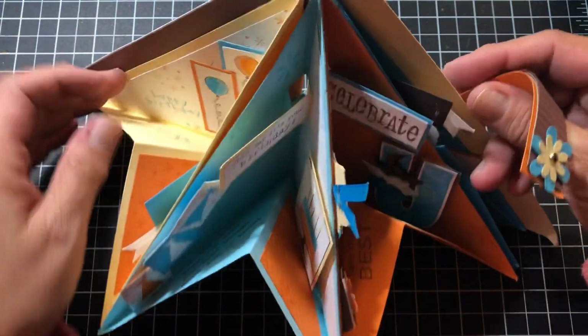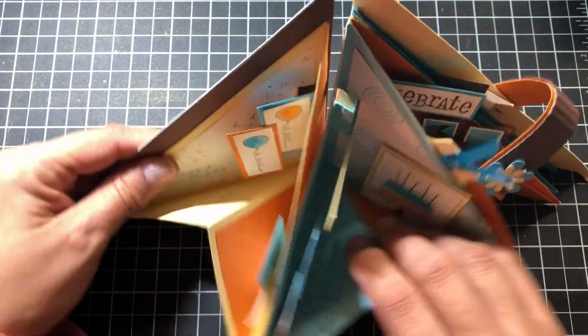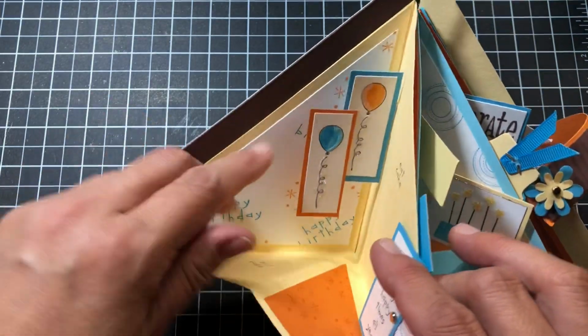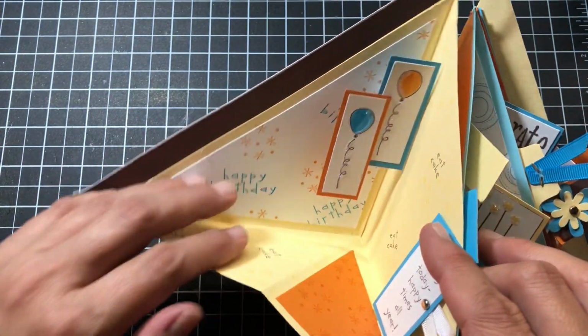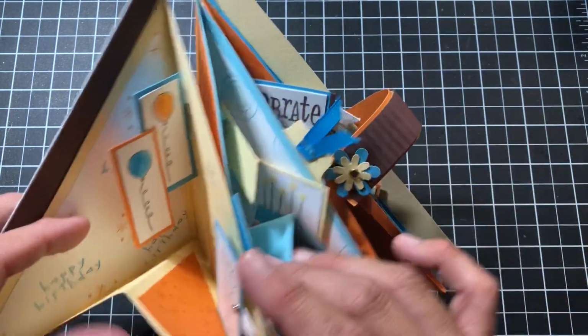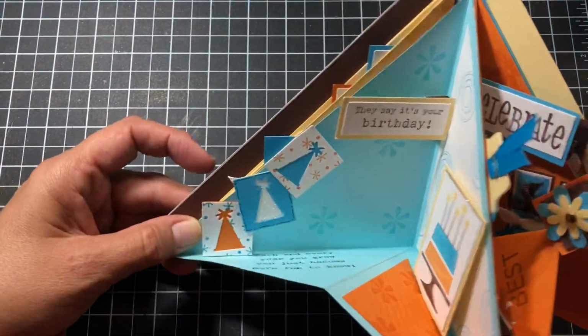Okay, and this is, oh, pretty much the same. Yes, this is, oh wait, it's a little different. Look, oh gosh, yes, it is different. Okay, I layered two balloons right here. It's coming apart. Two balloons right here. I added glitter. Same thing. Happy birthday today. But look at this one. Look at how cool.